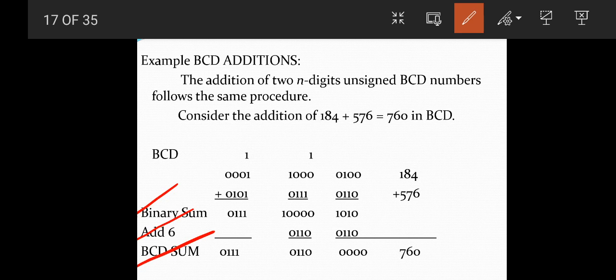So this example is adding 184 and 576. All you have to do is to get first your BCD value. So the BCD value for 184: this will serve as your 1, this will serve as your 8 and 4.